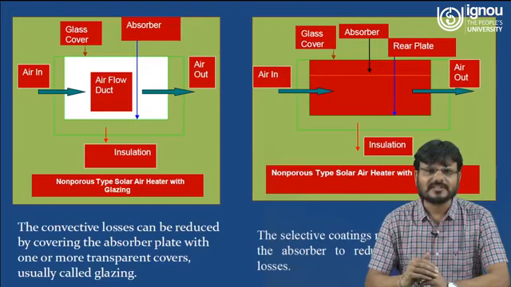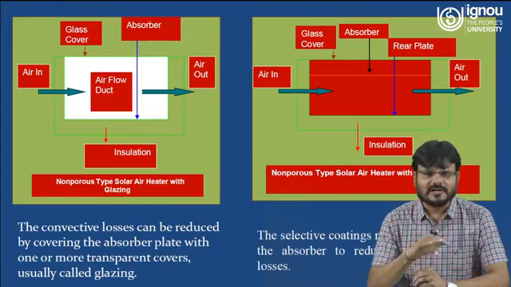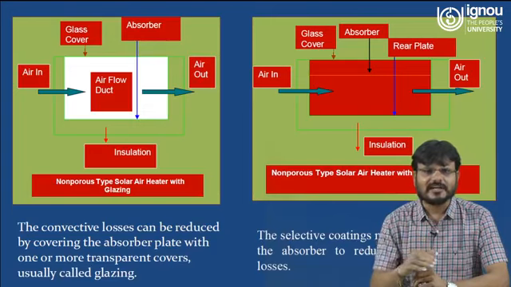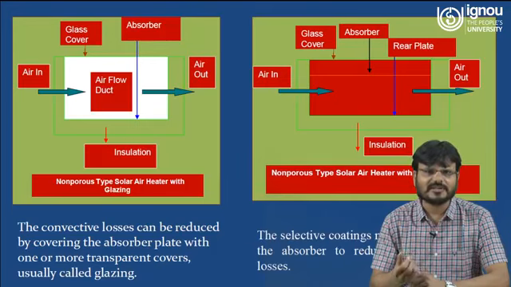So what happens here? Solar radiation comes on the top surface of the glass, and it is short wavelength radiation which has high energy, and this energy will transfer to the chamber and the absorber, because it is a blackened surface. So the heat coming in the form of short wave radiation will be absorbed by the absorber. Now what will happen?